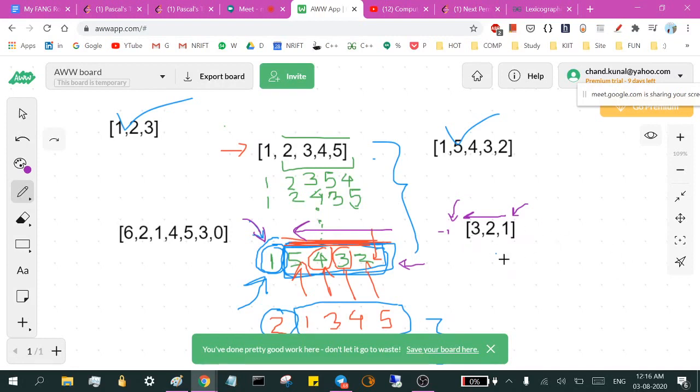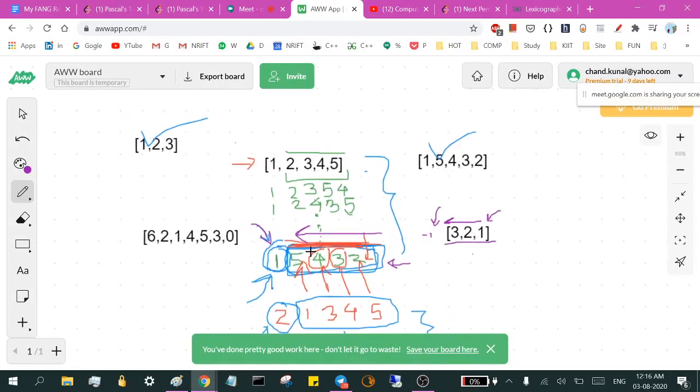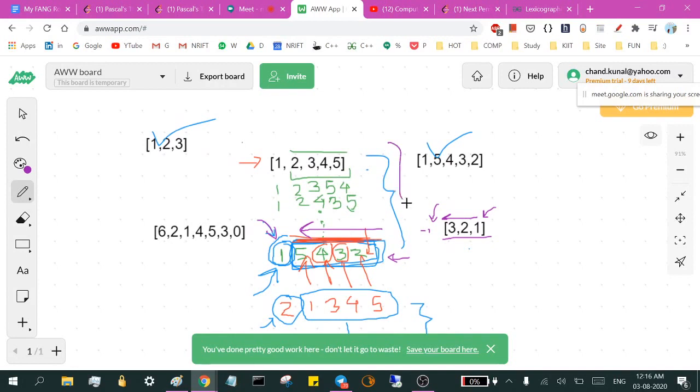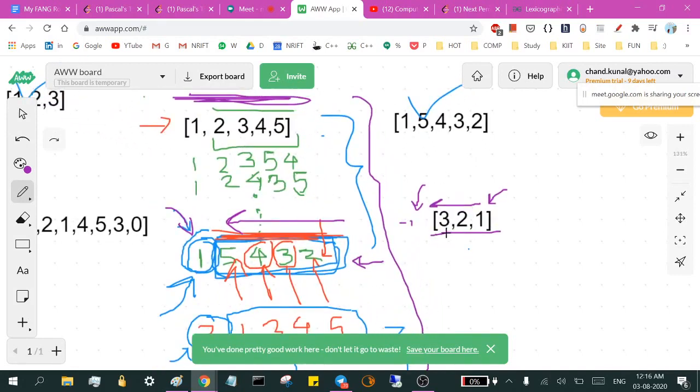And what that means is that we have obtained the very last permutation which is possible, because the whole permutation is basically rearranging these numbers, and the last permutation will obviously contain 5 and the others in decreasing order, right? So same over here, since the elements are 3 to 1, the last permutation is obviously 3 to 1, because the entire array is in decreasing order.